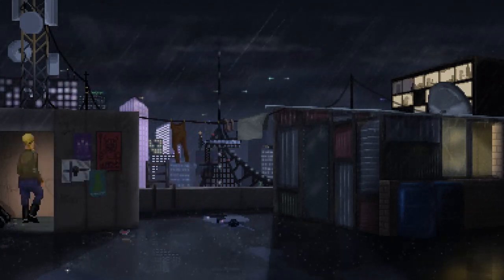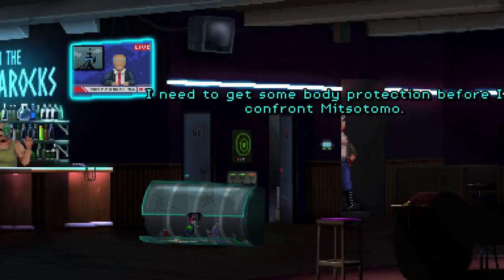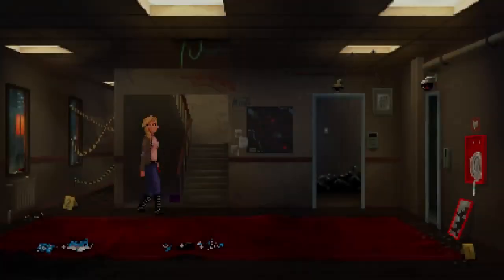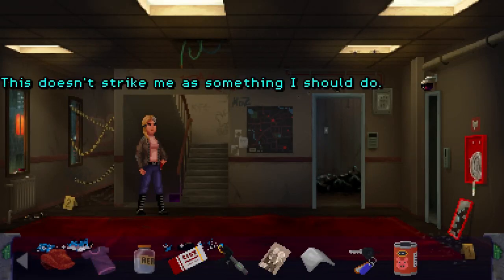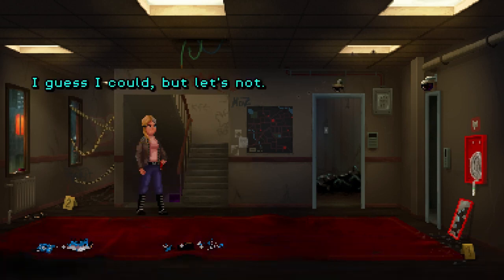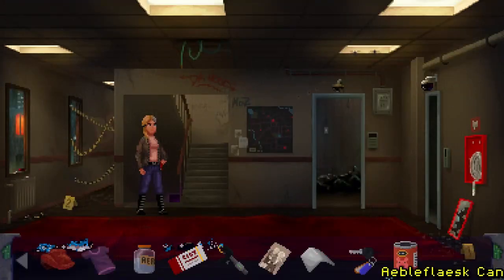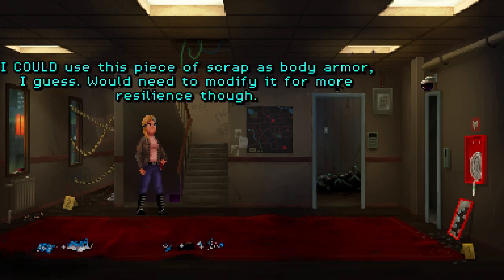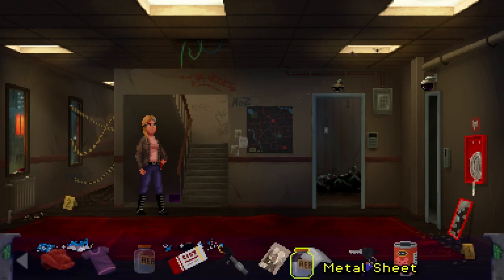Okay, since we need to make sure that... Need to get some body protection before I confront Mitsutomo. Oh, we're confronting them. Body protection. This doesn't... I guess I could, but let's not. Oh, no, wait, the metal sheet. Where is it? I could use this piece of scrap as body armor, I guess. Need to modify it for more resilience, though. Resilience? Can I use the aerogel on that?